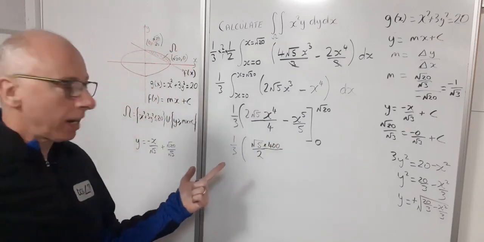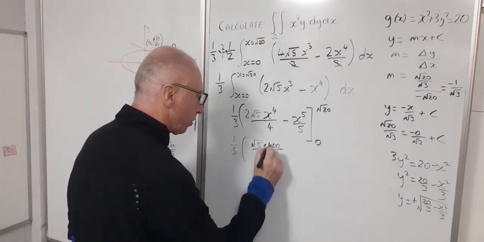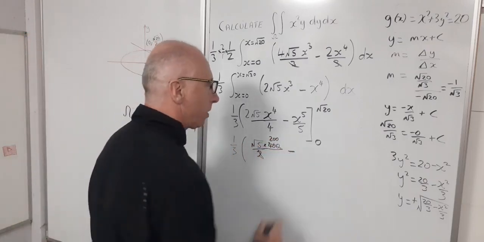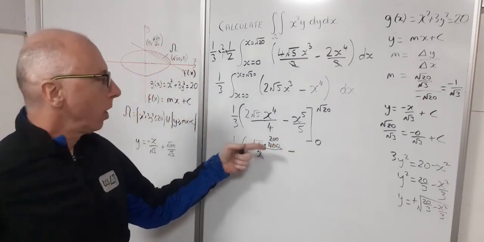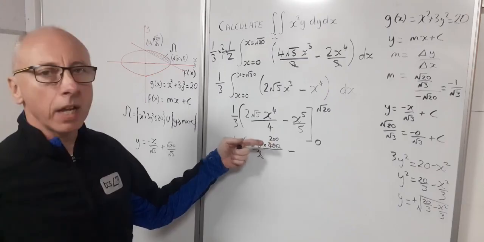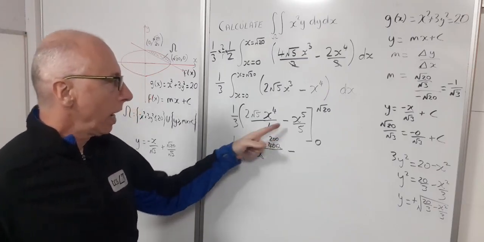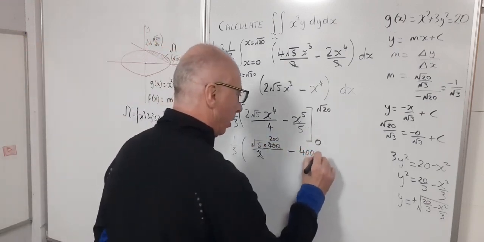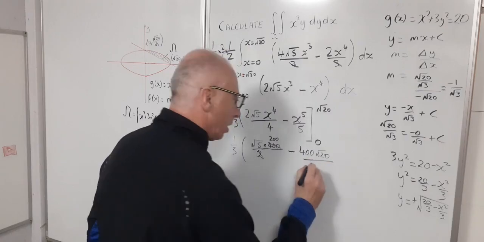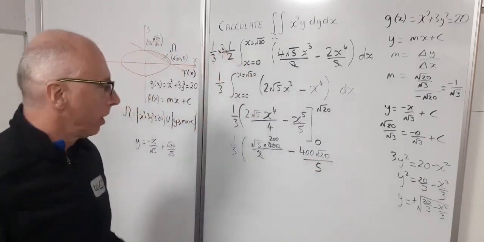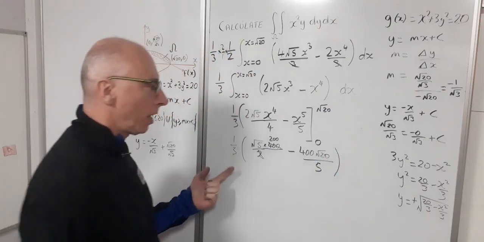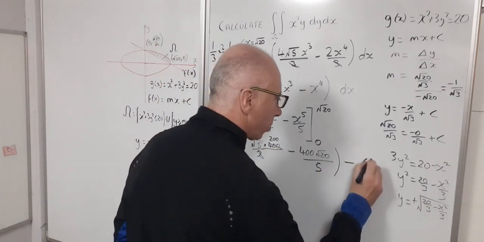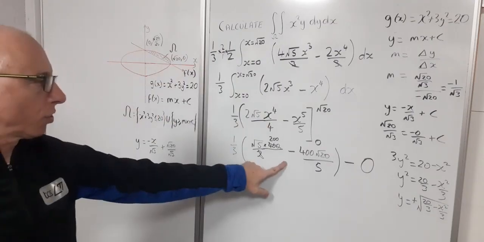So that's the first part taken care of. Let's just simplify while we're at it. So that cancels out and that becomes 200. So I've got 200 root 5. And then I've got minus x to the power of 5 divided by 5. Well, x to the power of 4 is 400. And times by another root 20, I'm going to have 400 root 20. And then that's all going to be divided by 5. Okay, so that takes care of that. I've still got my third. And if I plug in 0 here, I'll end up with nothing. So I can just write here minus nothing just as a note. But that's not going to affect our answer. We can just concentrate on this now.